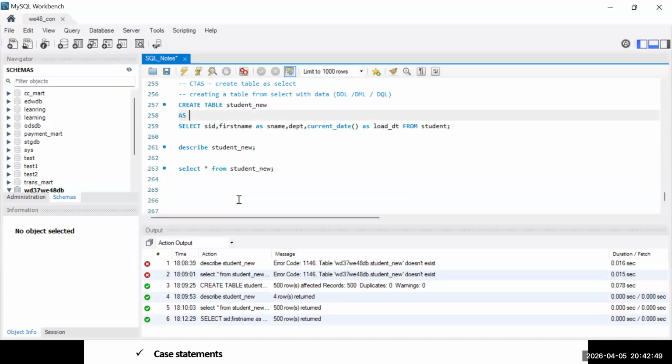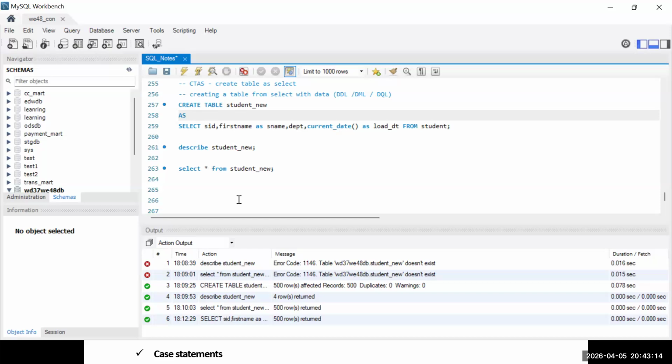Okay. The task is nothing, guys. The output of the select query, you want to put it in a table. That is a CTAS. The output of your select query, you want to put it into a table, right? That is a CTAS. That's all. So here we can't alter the constraints. Yes, constraints you cannot add. It will not follow constraints here.